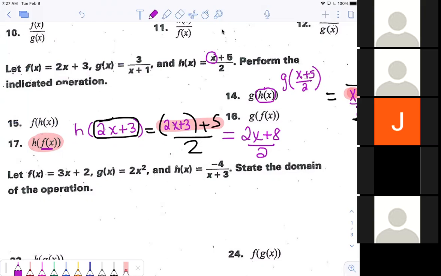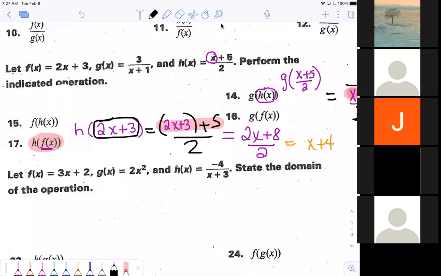So if you look at this, can you do any other simplifying? So can we simplify this any further? Is there any way to reduce this fraction? Brooke, what do you think? Can we simplify this any further? Yeah, we can divide all of it by 2. Excellent. Yeah, and she said all of it. So 2, 8 on the top and the bottom, they all can be divided by 2. So if we divide everything by 2, we end up with x plus 4.